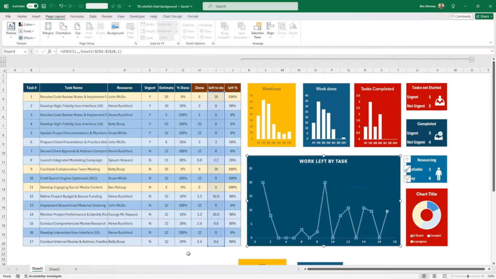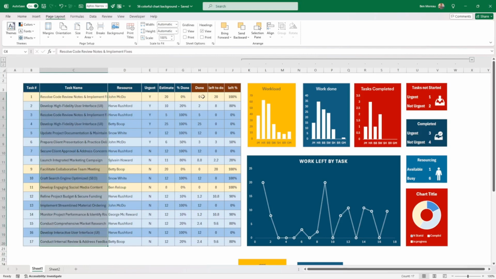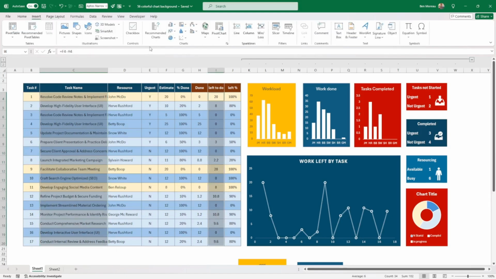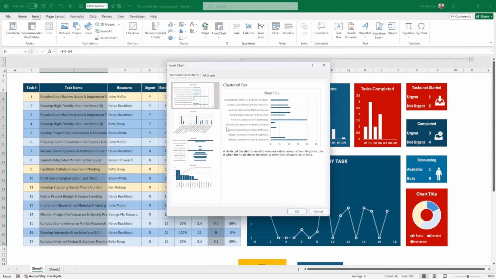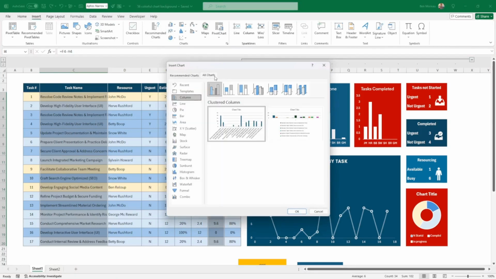You select here; if you select the task name, that's another option. Actually, let's do it. Select the task name, and then what has been done, left to do, with the Control key, left to do, insert recommended chart. Obviously, they always want us to use this one, but I thought I'd be a bit different and select this other one here. So you go under the line charts, and you select the line with markers here.